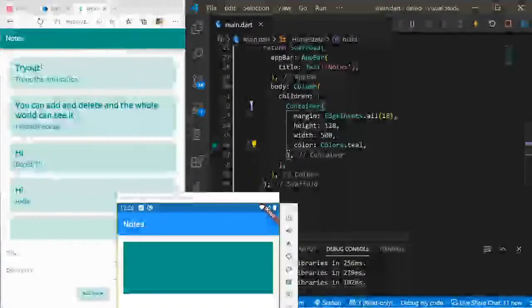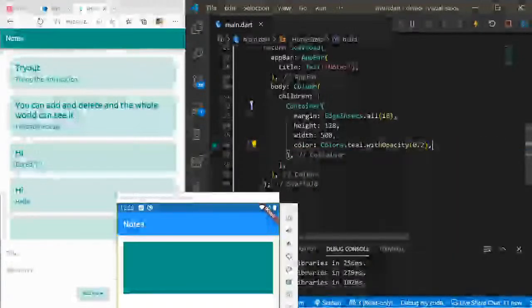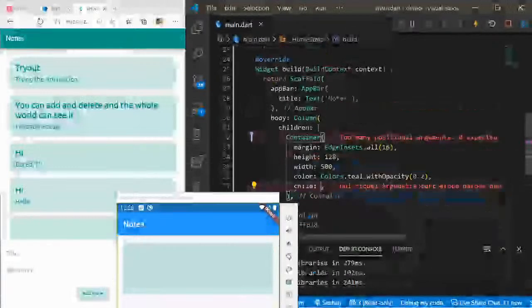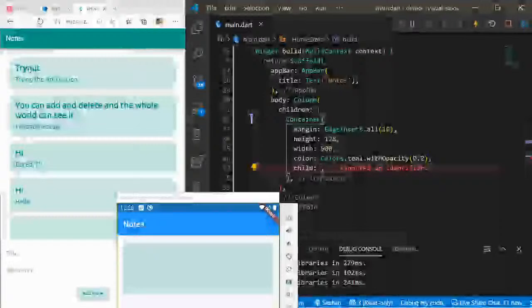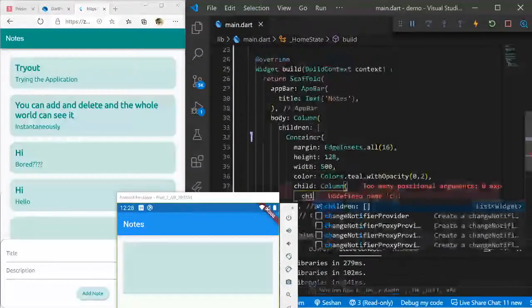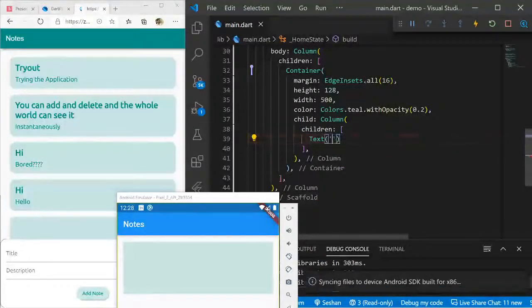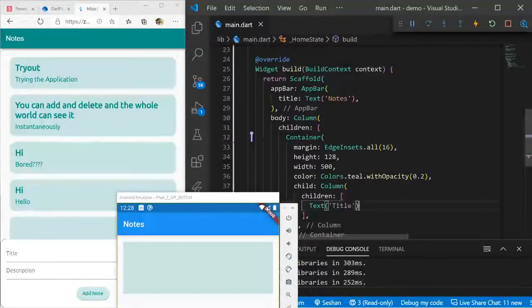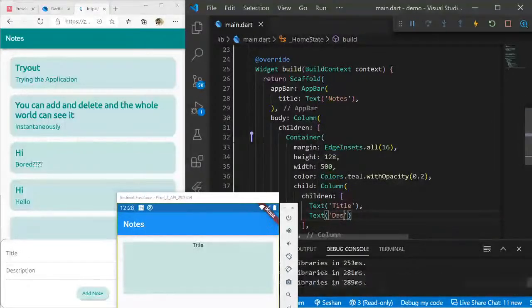Let's make the color teal with an opacity of 0.2, and let's add children. Again, the children of the card are arranged in a vertical manner, so again we have to use column. Let's do column children, add a text that says title, and again add a text that says description.